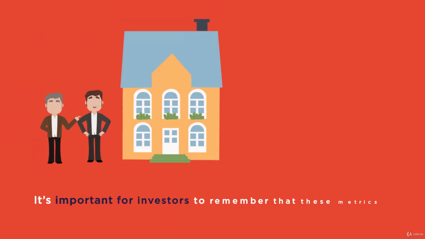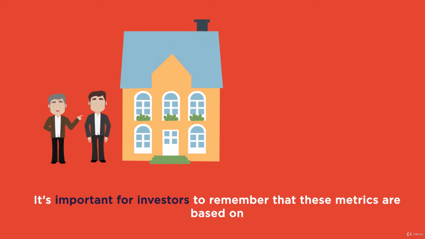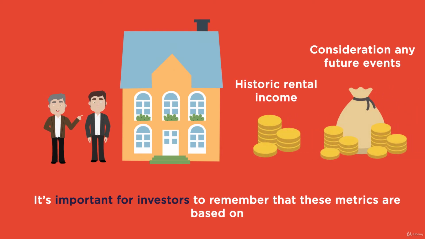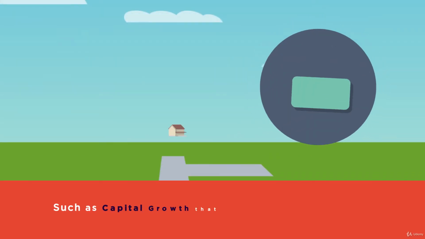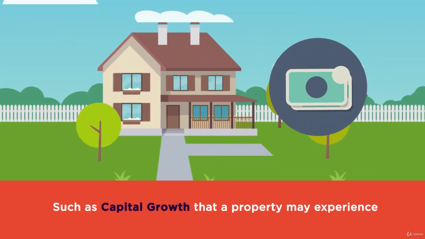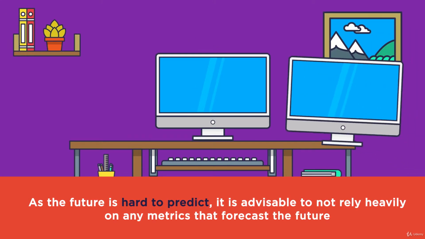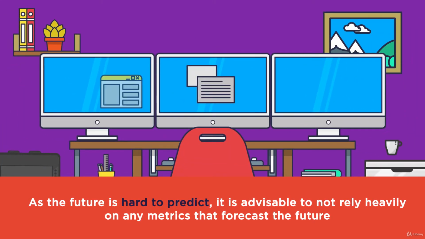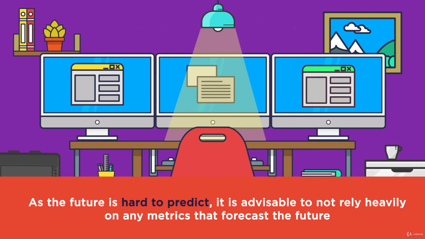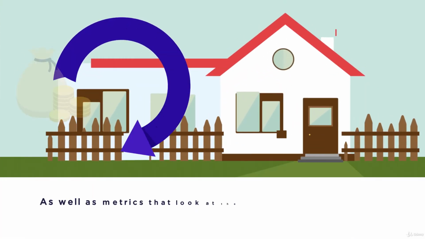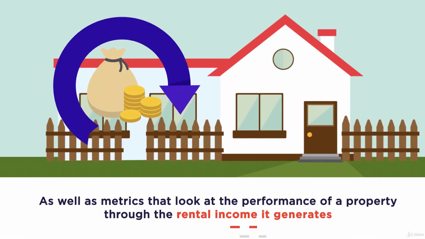It's important for investors to remember that these metrics are based on historic rental income only and do not take into consideration any future events, such as capital growth that a property may experience. As the future is hard to predict, it is advisable to not rely heavily on any metrics that forecast the future.